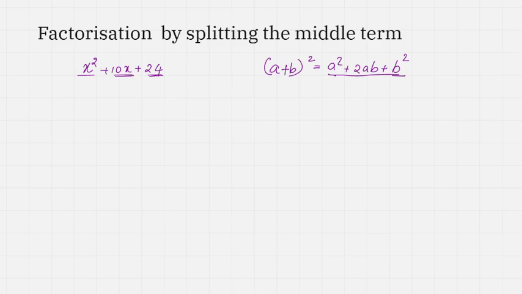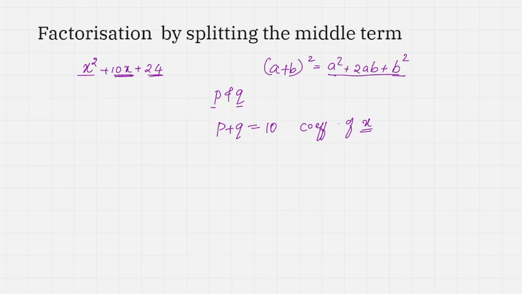What is the middle term here? 10x, the term which has x. Here we are taking the variable as x, so we take 10x as the middle term. We will split this 10x in such a way that, if we split it into two numbers, suppose p and q, this coefficient 10 of x is split into p and q such that p plus q will be 10, the coefficient of x. Whatever the middle term, its coefficient will be p plus q.